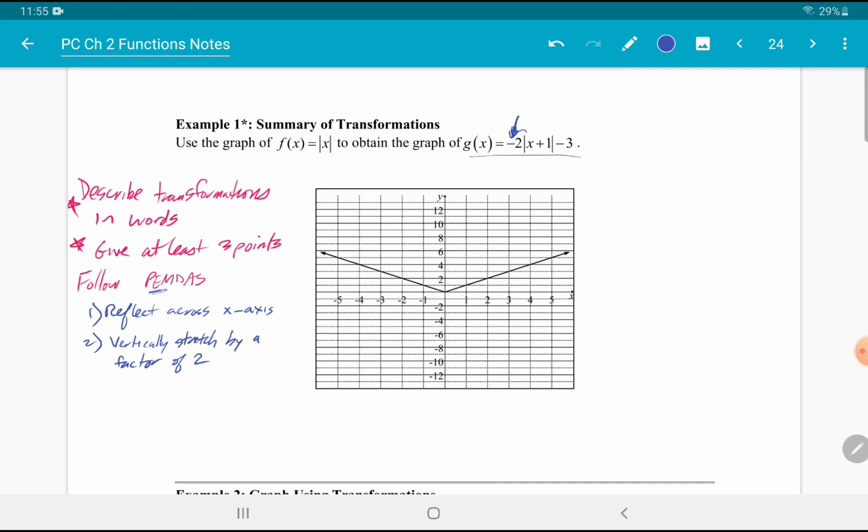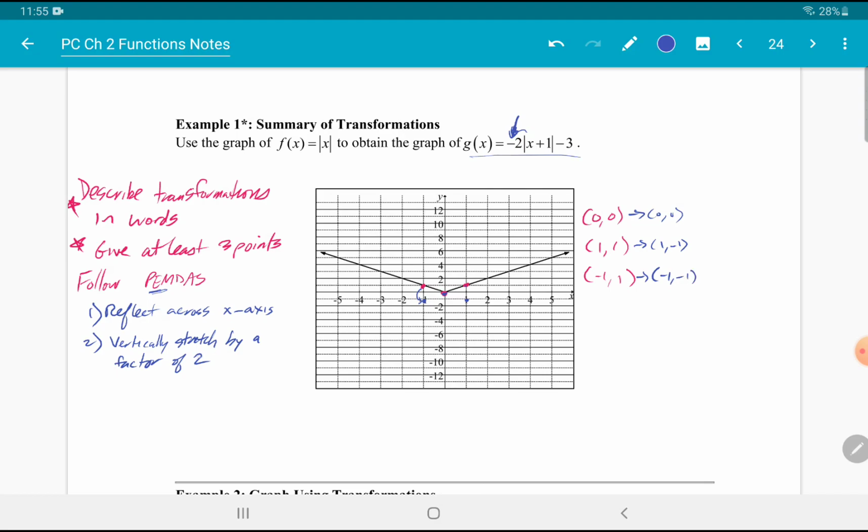Okay, so that takes care of the -2. As we're doing this, let's go ahead and find some points that are actually being applied to this. In terms of choosing 3 points, I'm going to choose 0, 0. That's a nice easy point. I'll also choose 1, 1, and let's choose -1, 1 as well. Now as we apply the transformation, we want to reflect this across the x-axis. So 0, 0 will get mirrored over to 0, 0 still. 1, 1 will now go to 1, -1. And then -1, 1 will get reflected over to -1, -1.